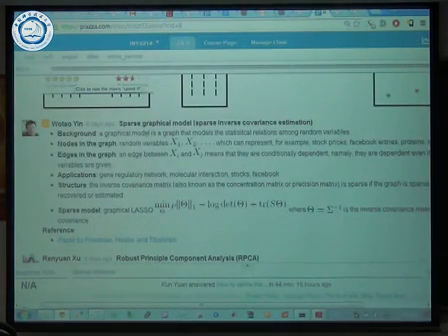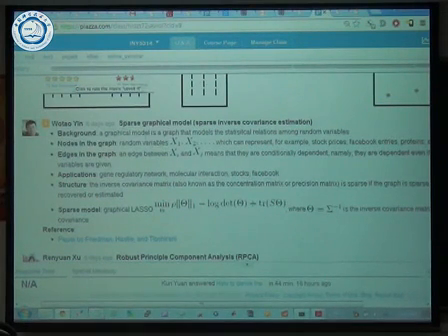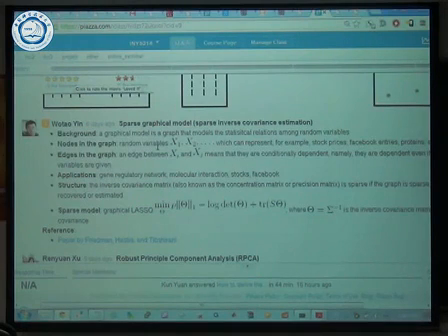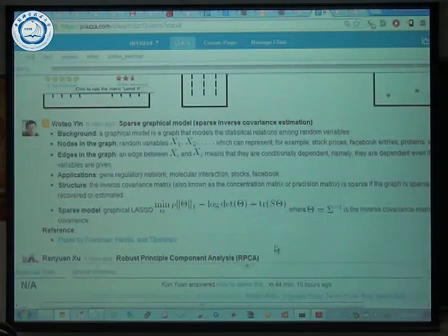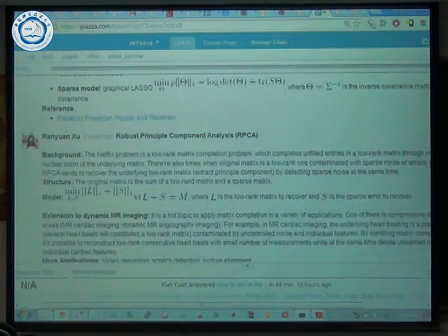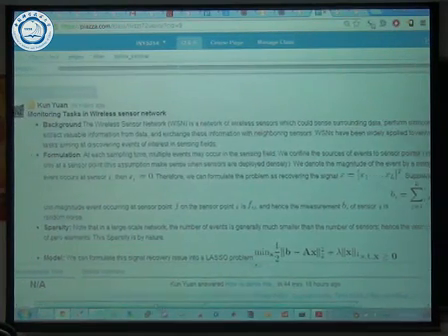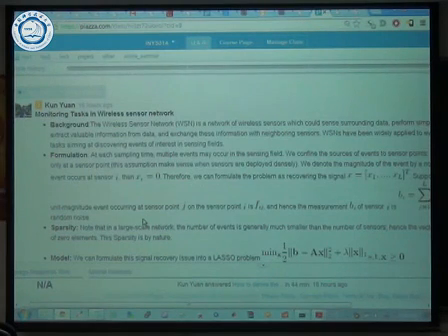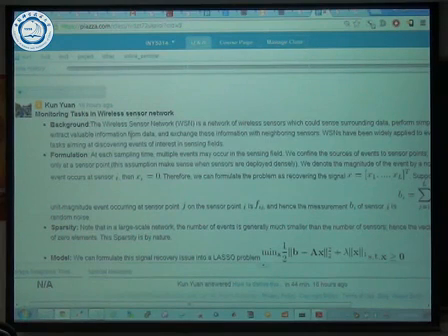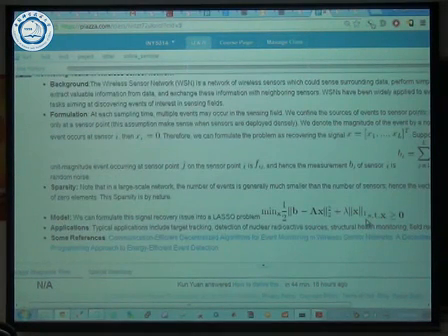And there are more, like sparse graphical models. This topic is really hot, especially in the analysis of, say, Facebook data or Renren data. They basically want to learn the network of people and how these people form networks. And there is also principal component analysis. This is low rank, this is sparse. Also, there are wireless sensor networks. The spectrum and the activities inside wireless sensor networks will be sparse, so you will come up with models like this. All right.